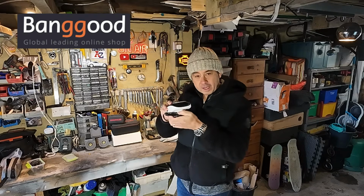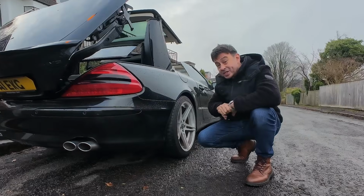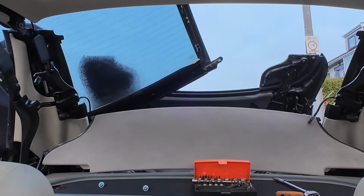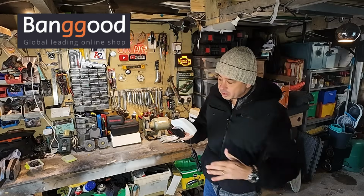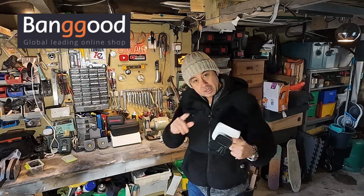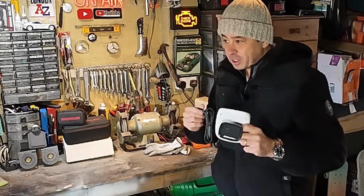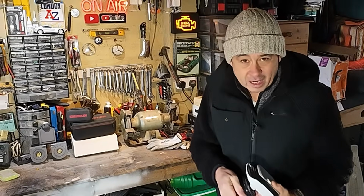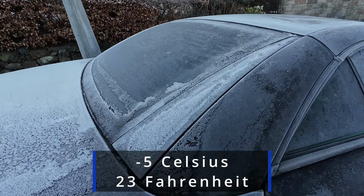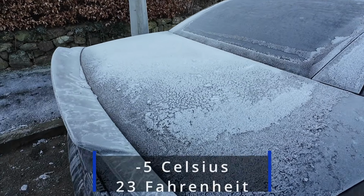It's only one of these little plug-in heaters, but if you have a look at a video I just done recently, I had to remove the rear window. And actually, I used another one that I had, which wasn't that good, to help clear the rear window because I just had no heat back there because the heating element wasn't connected. Also, in these sort of cold days, I get up quite early in the morning. It's quite nice to have a little bit of instant heat until the car gets warm. So, minus 5 today. Let's go and get this on the car and let's see if it's any good.